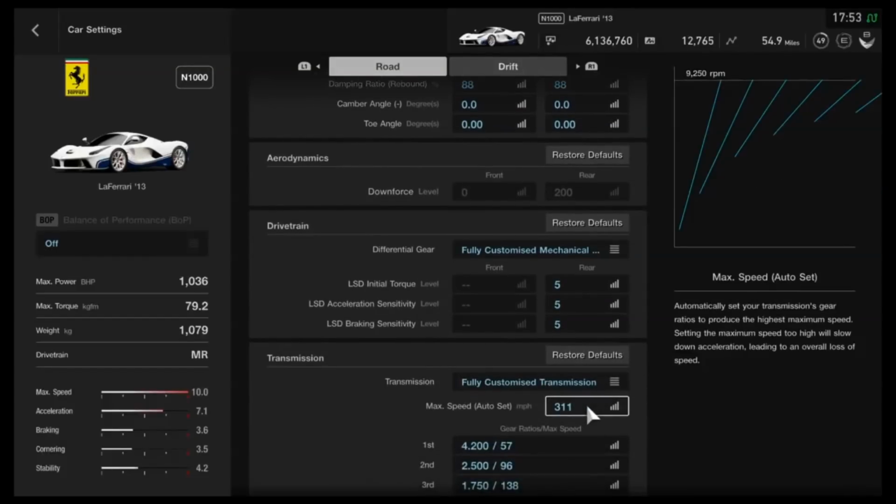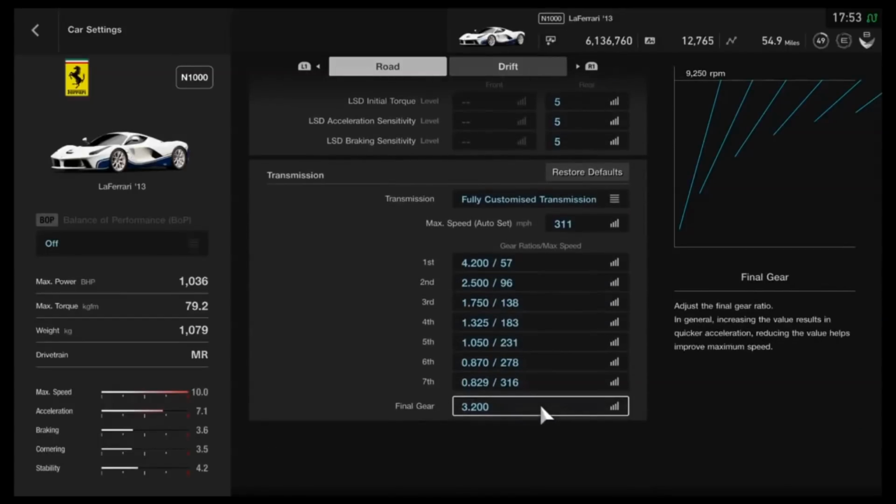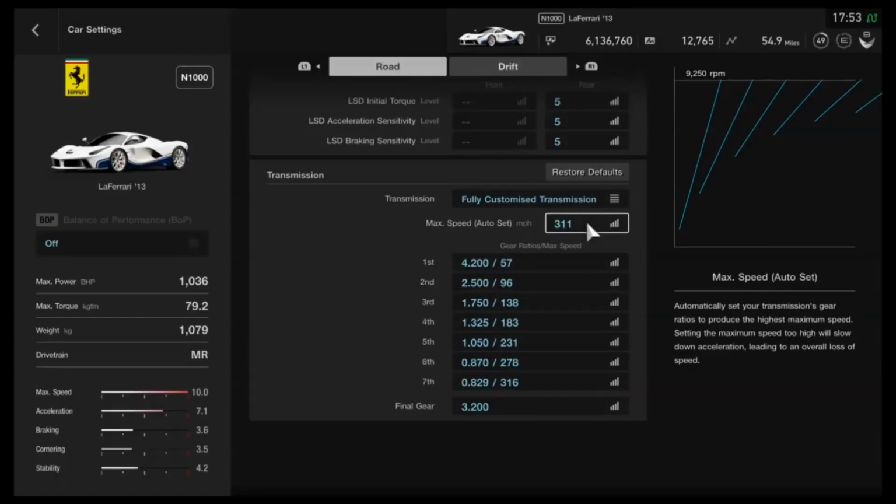As far as the gearbox, which of course is the most important thing for a tune like this, I would recommend doing a gearbox flip. Now, if you're not familiar with that, you want to fit the fully customized transmission, obviously, but some people don't know that, so it is a fair thing to say. Then take your auto setting as high as possible, which in miles per hour is 311, and then go down to your final drive, put it down to 3.2, then come back up to your auto setting, click it on and off again, and you'll notice that each of the gears change. The amount of breadth really in the ratios that you can have will change.